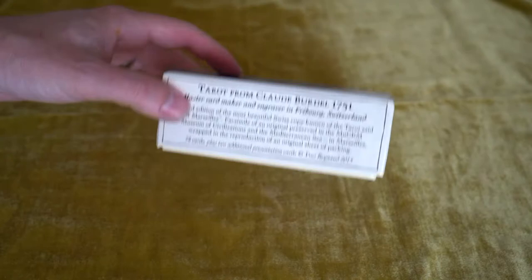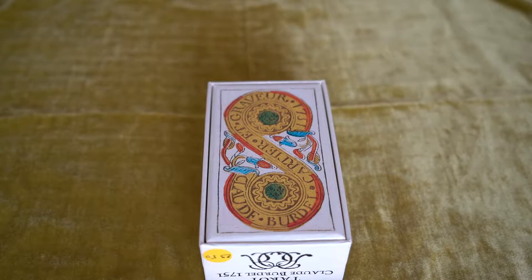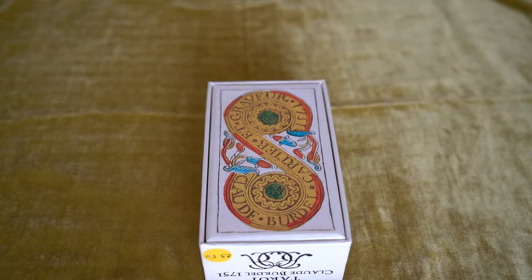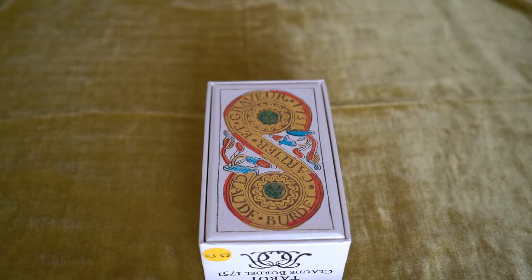There's the box. So yesterday I was able to obtain for a decent price the Grand Baleine Tarot, which is out of print. I am very excited about that. It's not the nicest deck in the beautiful gold paper box. It's the one down, because the most expensive one came in this gold, black latticework box, but I got the one in the black box with the red velour. There's really no difference except for the box and the price. So if you pay one-third of the price, you don't get the fancy box, but I was able to get it. It's coming from Spain, so it might take a few weeks, but as soon as I get it, I'm so excited, because it's really an interesting deck.